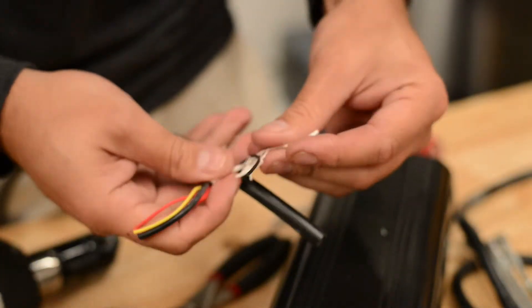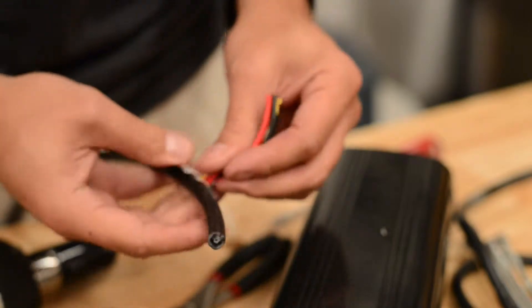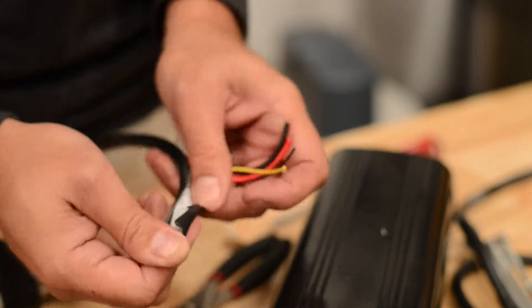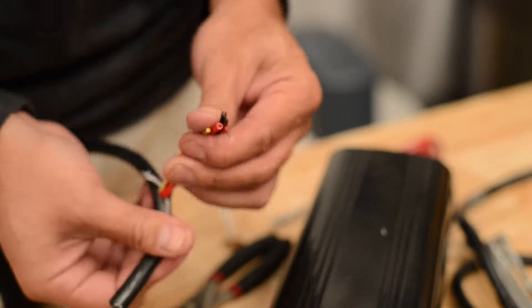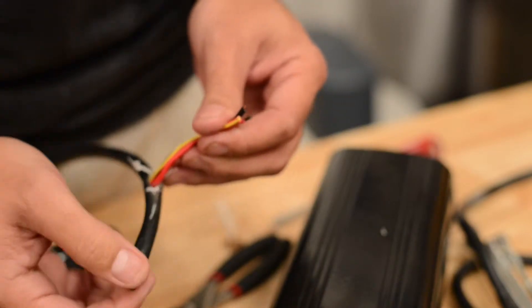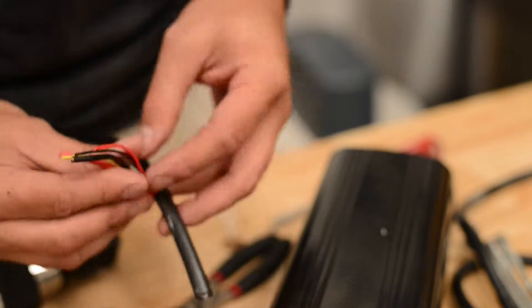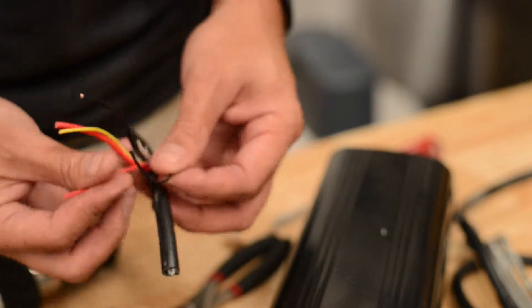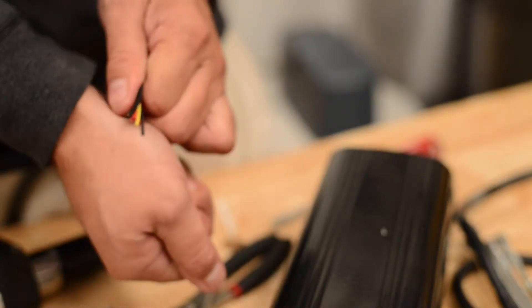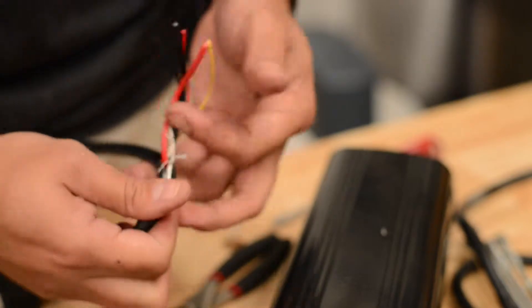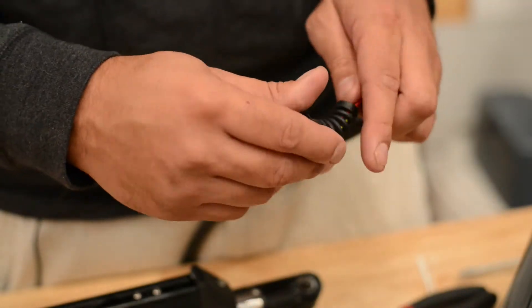If the new wire isn't already stripped back, the tip I would say is once you get this sliced up, make sure all five wires are not in the jacket when you cut it. Because I've done that before where you leave the, especially the little black one, can hide in there and then you cut the wire and you have to do it all over again. So make sure you count all five wires, cut this back.